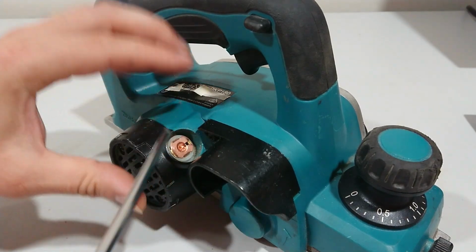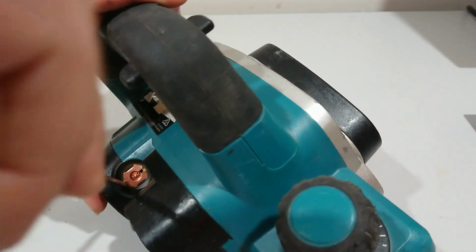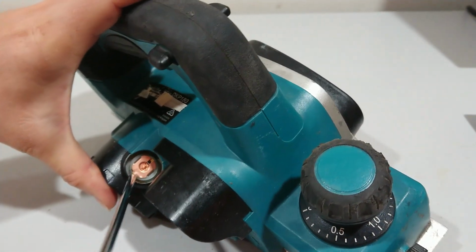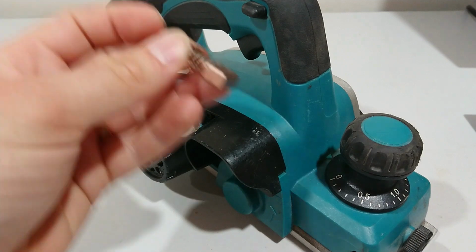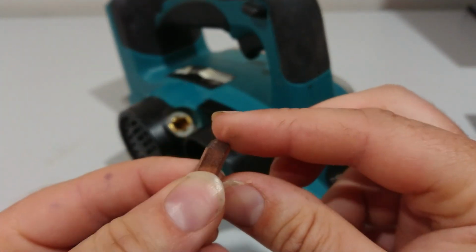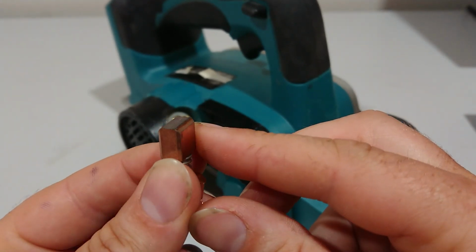Next, you get your flathead and you lever the brush up. Once that's popped out, you can see this one has some wear because it's got a bit of a groove. This will be completely flat if it's a new fresh brush.